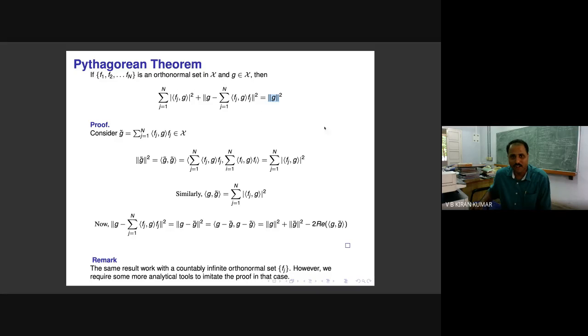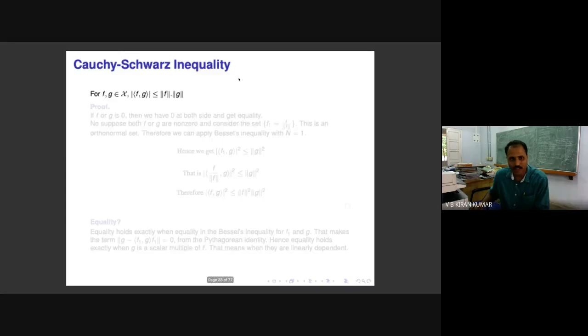See, if these two quantities are the same, then whatever quantity you are taking should be 0, because the two quantities get cancelled and you will get 0. That means this is 0, meaning the norm of something is 0. By definition, if the norm of something is 0, the quantity inside will be 0. So that's what we are going to obtain.